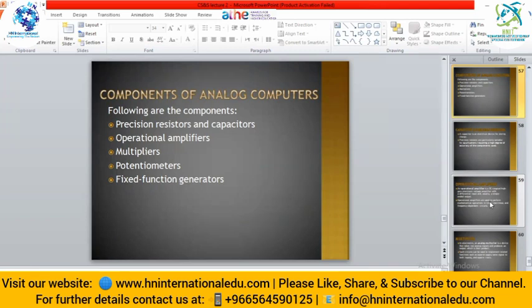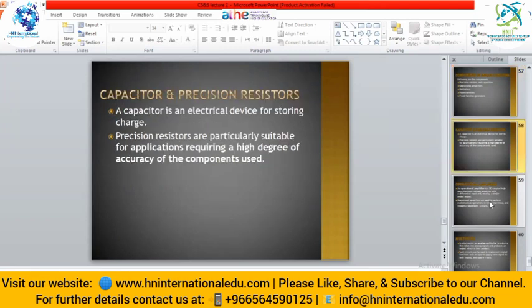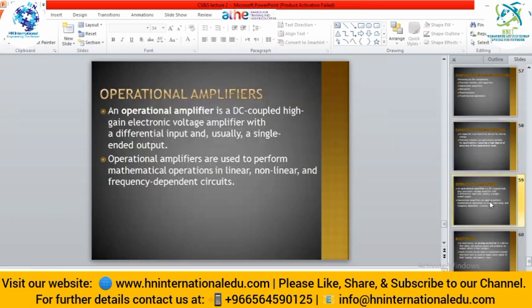These are the devices needed. A capacitor is an electronic device that is used to store charge. Precision resistors are particularly suitable for applications requiring a high degree of accuracy of the components used. Whenever we need accurate results, we have to use these.